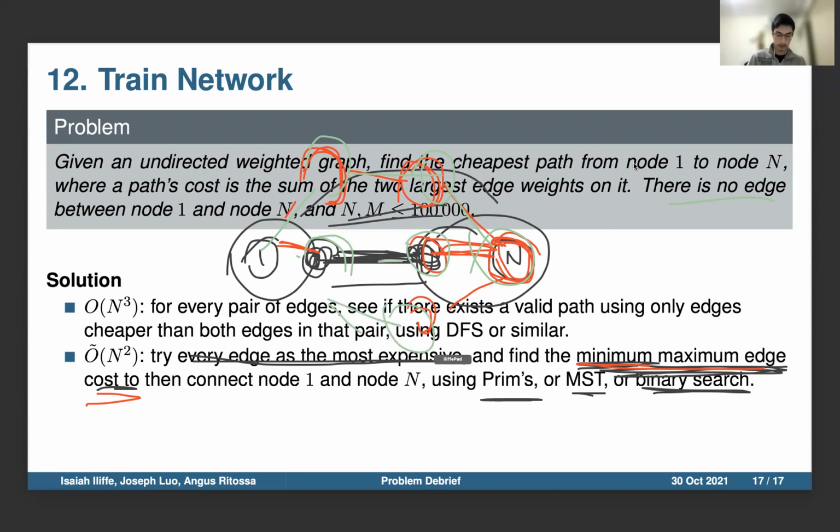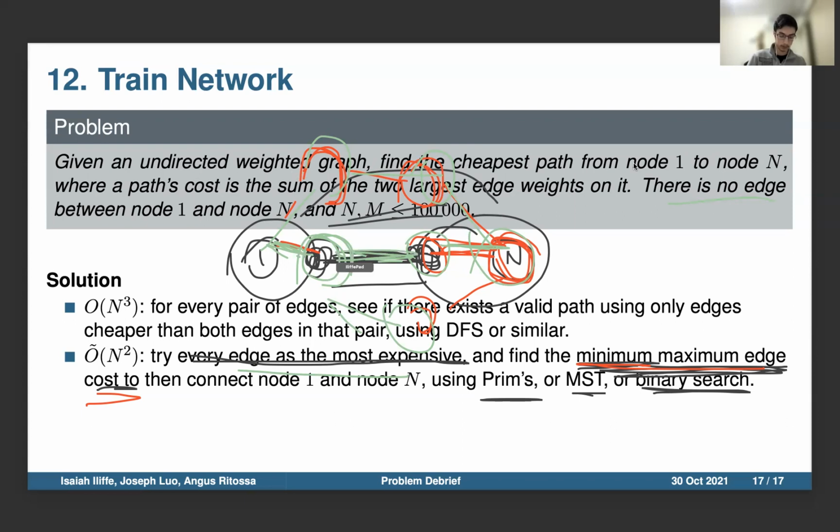And so once you've done that, you can do that as your pre-computation step. And then to check every edge, you just check, can I connect? So what's the minimum maximum edge I can connect to, and what's the minimum edge I can connect to? Now, an important caveat, I think it's still important in this case, is that you have to make sure that the minimum is less than this weight.